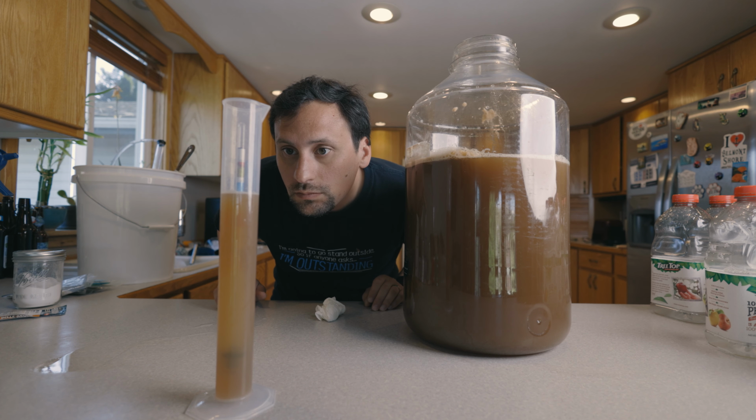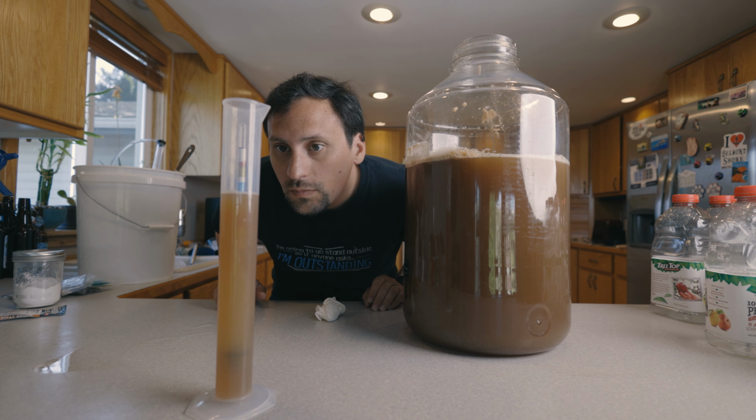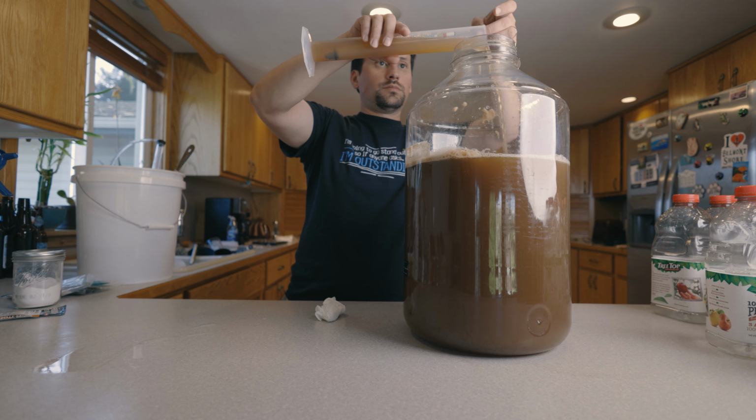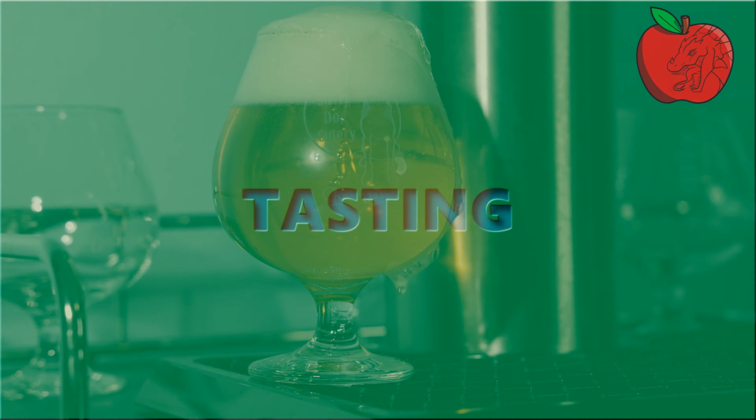The cider started at 1.056 specific gravity and ended at 1.000 specific gravity. Back sweetening brought this up to 1.010 specific gravity. Now, on to the tasting.